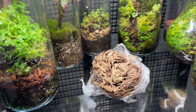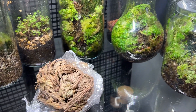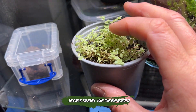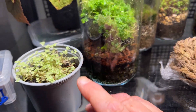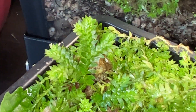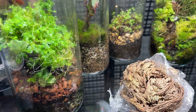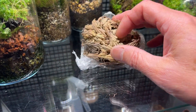Selaginella is one of those little plants that I use a lot. I have loads of different types that I keep in tiny terrariums. You can see here quite a few different types along with other things like this — mind your own business, or baby's tears — a very common plant in the garden. I use these in and around my larger terrariums and sometimes for propagating. I might put a bed of Selaginella down in a tray and lay a begonia or some kind of cutting on top — it definitely works as a propagation method.